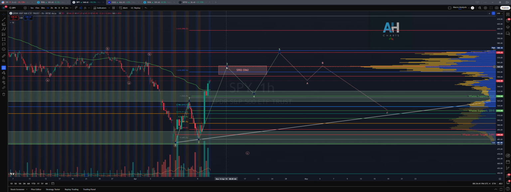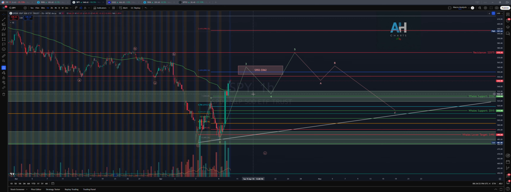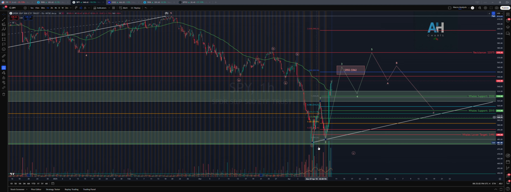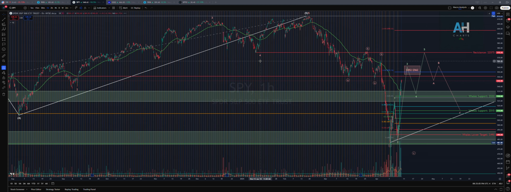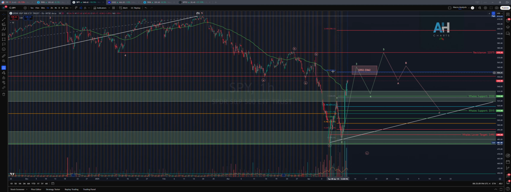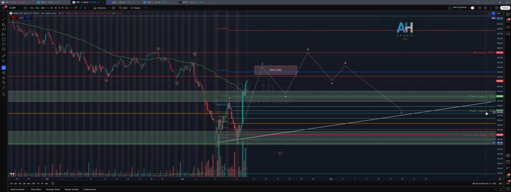So you can see resistance right here, and you're going to continue down towards that wave 4, which is right over here, somewhere within back this level here, 532 area, and then a push back up to wave 5, which is 575, which is the top that I have for this sequence. So this here is a resistance level for 575 right over here. So you can see that play out, and then we have that pullback.